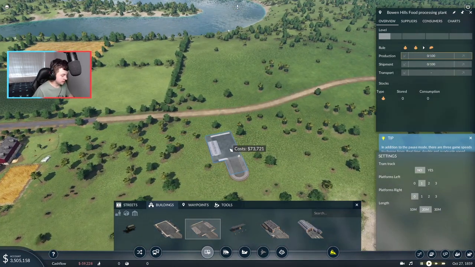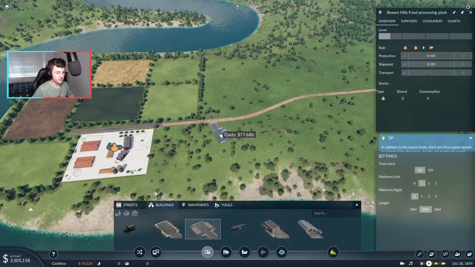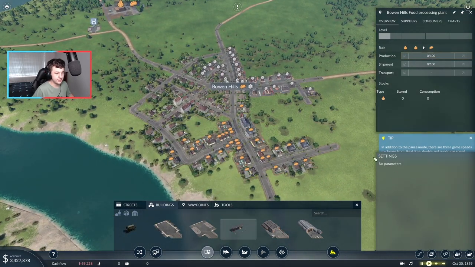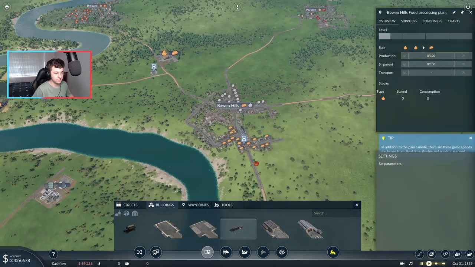All right, folks. Now we're going to chuck in our other truck stop over here, making sure that's nice and close to the farm. There we go. Bingo. And let's get in our truck stop over to here. And we need to deliver bread to all of our folks over here at Bowen Hills. There we go.